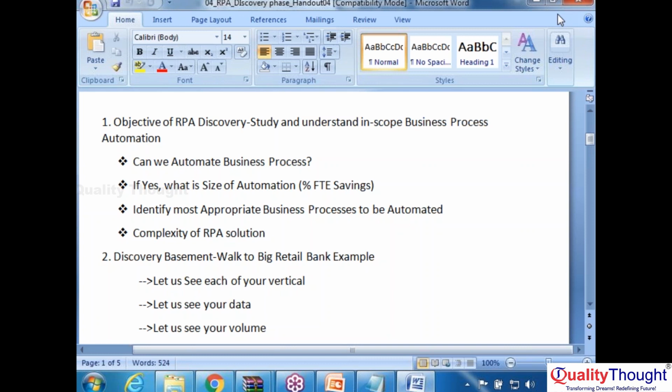For example, in some processes, full automation is not possible. There are 20 steps in the process. The 18th step cannot be automated because it deals with a text-to-voice system. The 17th step is not possible to automate using an RPA tool because it requires decision making. The 12th step is not possible to automate using an RPA tool because it is a government rule. A robot cannot log in. Only people who have an Aadhaar ID can log in, and your robot does not have an Aadhaar ID, so it should not log in.